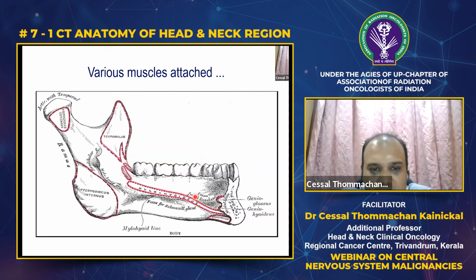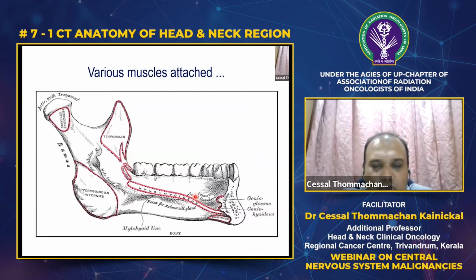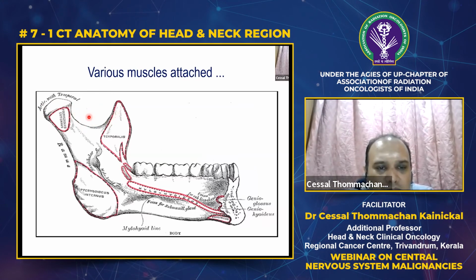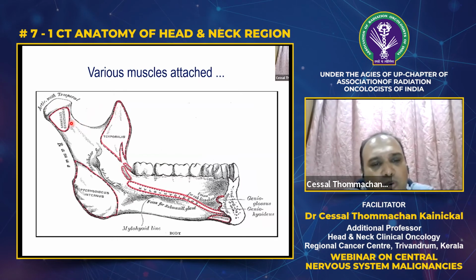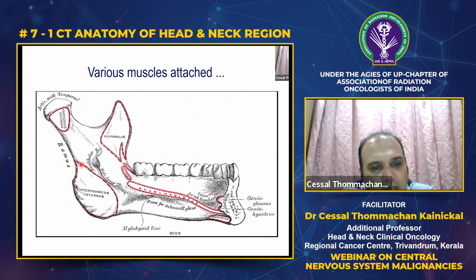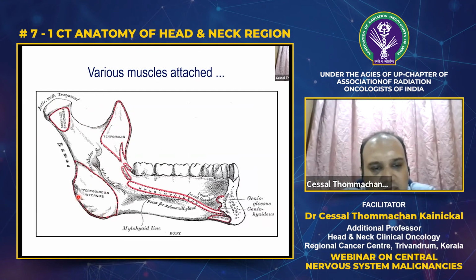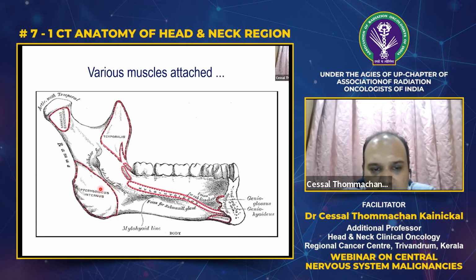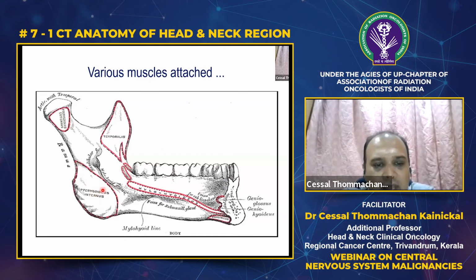If you know this, you can understand where the muscles originate and are inserted. So this is the condylar process of the mandible. This is the mandibular notch. Any tumor which is coming to this level is called supranotch disease, and it is more or less considered an inoperable disease. This is the temporalis muscle insertion, because it is inserted into the coronoid process in the superior aspect and also the medial surface. I told you that the medial pterygoid muscle is inserted into the medial surface of the ramus of the mandible at the level of the angle.